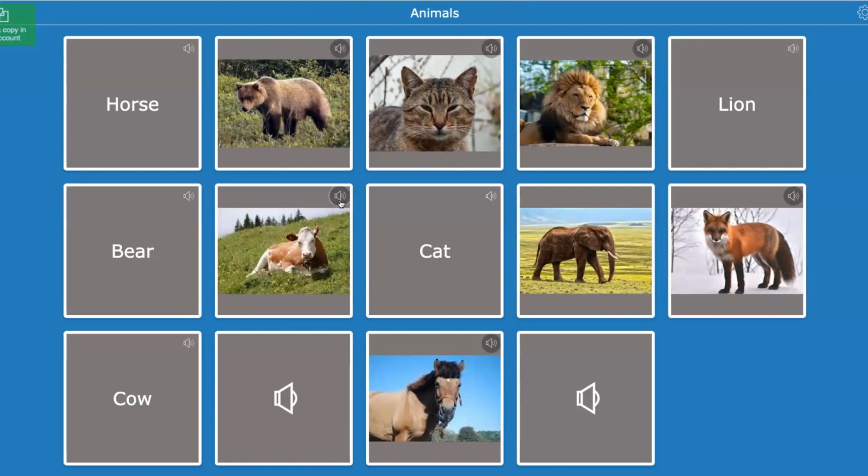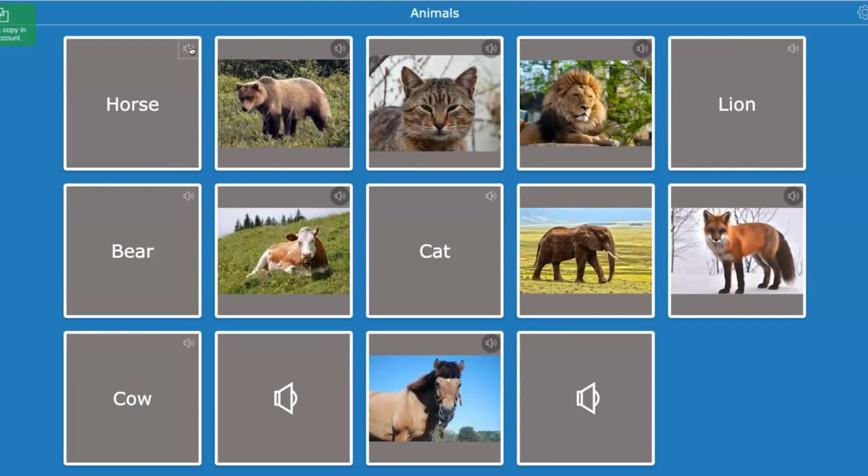Image of a farm animal with a large body, 4 legs, and often spotted skin, known for giving milk. Image of a large, furry animal with a big body and powerful legs, often seen standing or walking. So here we have our speech to text. Bear. Horse.